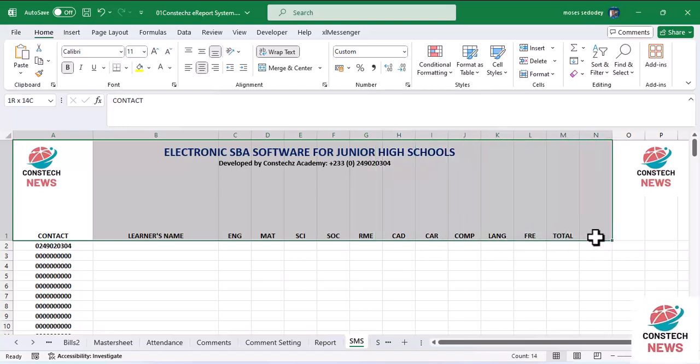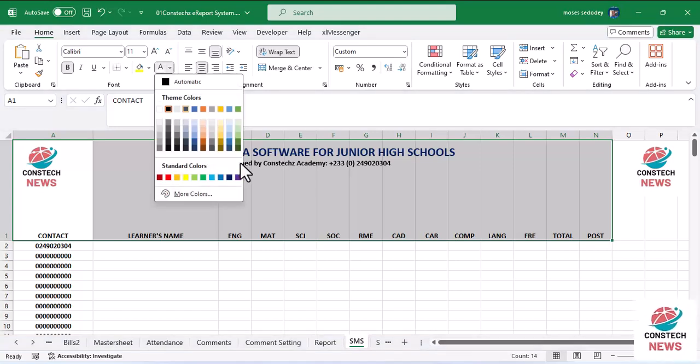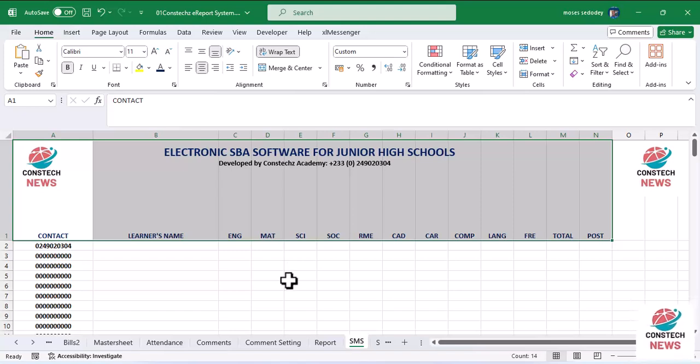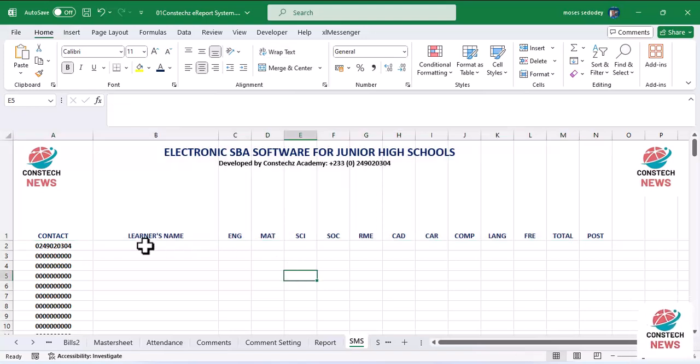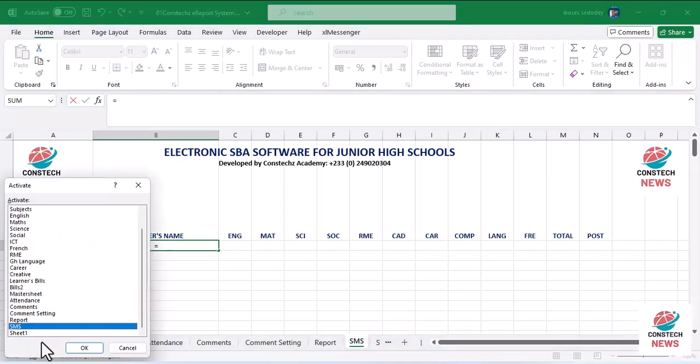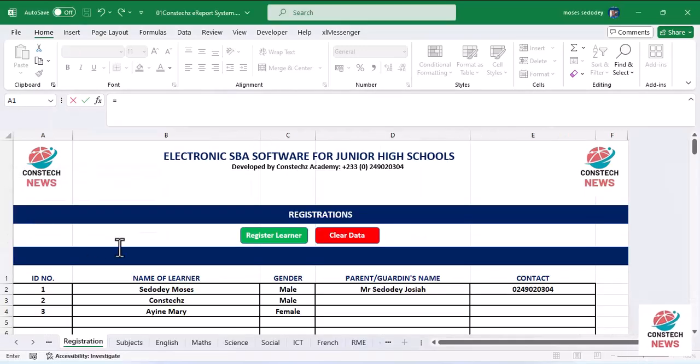Let me give it a different color. Okay. So you have the learner's name. So go and make reference to the registration. This is it.